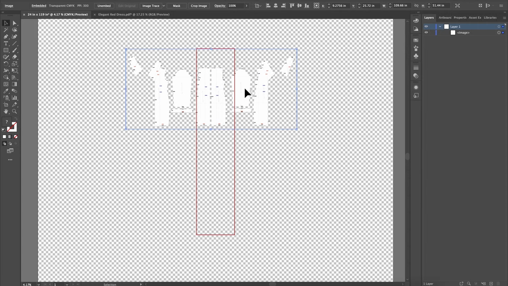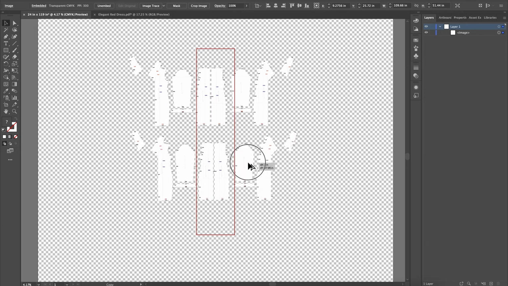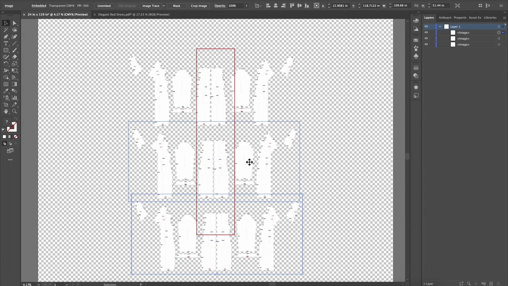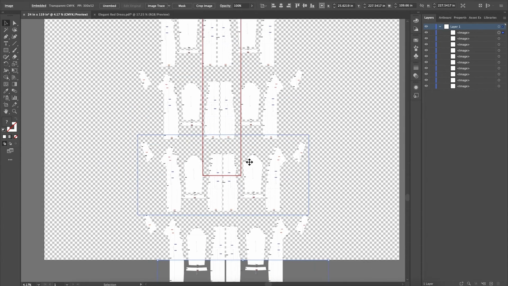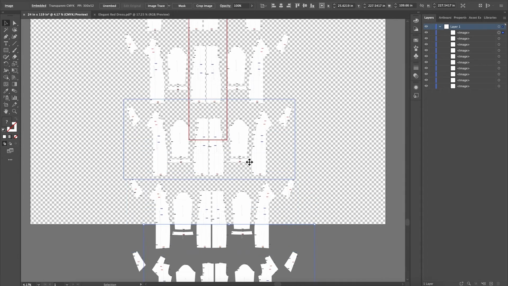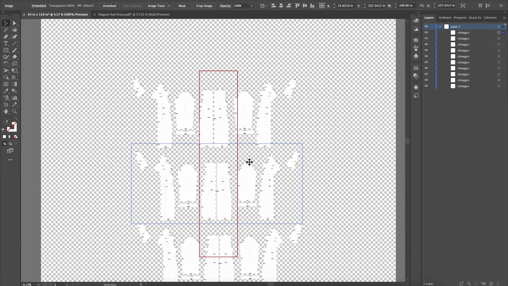So I'm going to press down Option or Alt and then click and drag one, and then press Control or Command plus D to make copies. So we just have 3, 4, 5, 6, 7, 8, 9, 10. Okay, so now we have 10 copies of these patterns, okay?